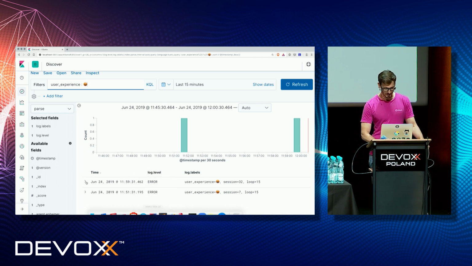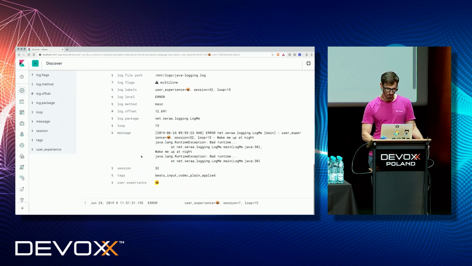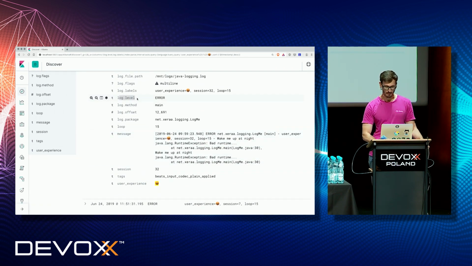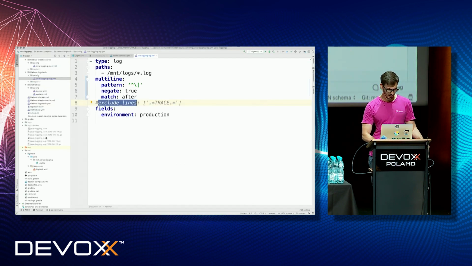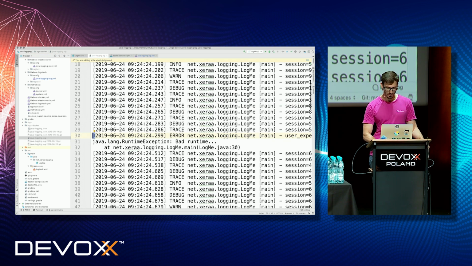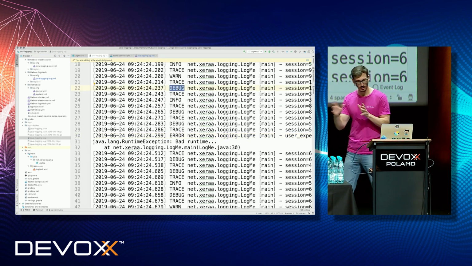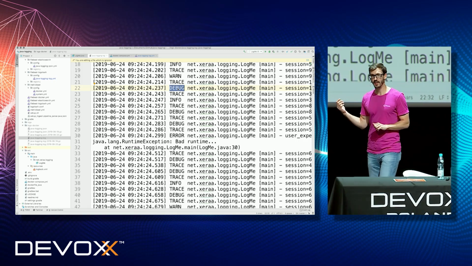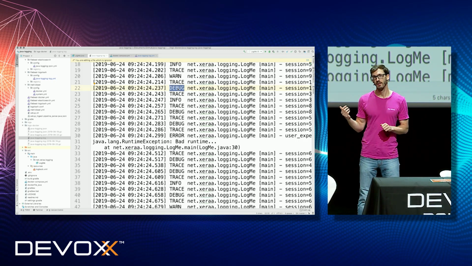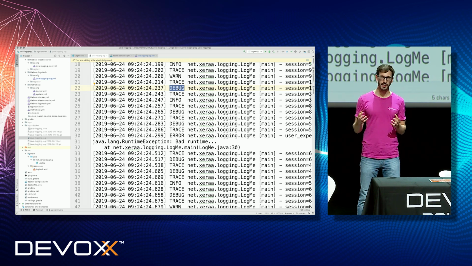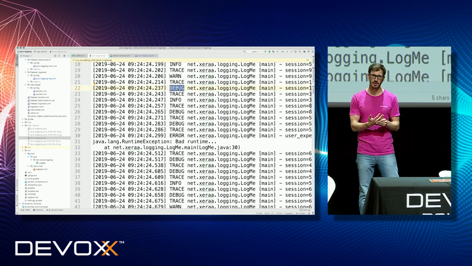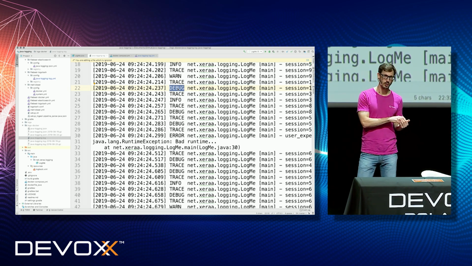Okay, but you can see I have all that information nicely extracted. For example, I have a log.level, and it's error. Out of my log message that I had here, how did I extract the log level, just this single piece of information here? How do I get that out? I write a regular expression to parse that line out into the individual pieces. The way we do that is we have something called Grok, which is like named regular expressions to make it a bit easier. But in the end, you write regular expressions.